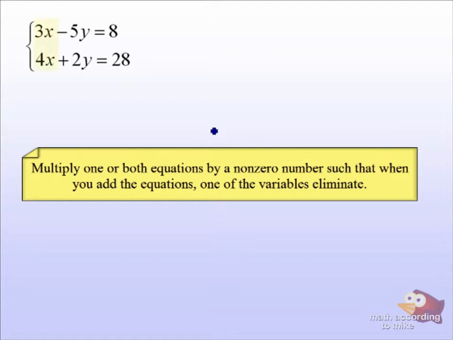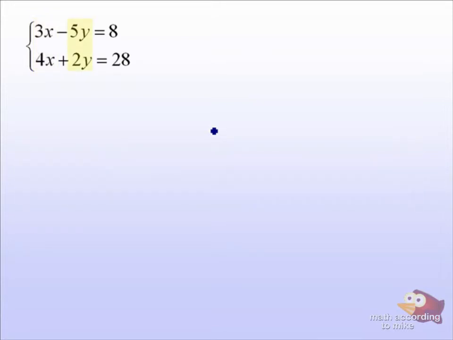the variables. Now notice, let's compare the x's. We have 3 and 4, and the y's we have negative 5 and 2. It's not really going to matter which variable we eliminate. Both of these, we're going to have some work to do. We're going to have to multiply both equations by a number to get rid of one of the variables. Since the y's have one negative and one positive, let's work with them. What would work best is the least common multiple of 5 and 2, which is 10.